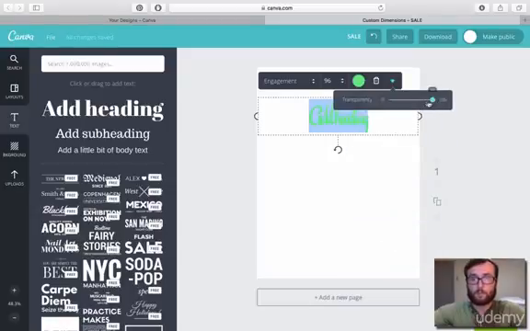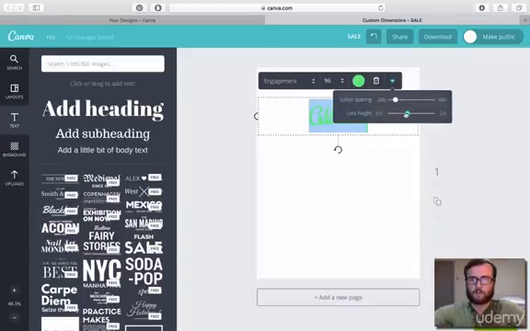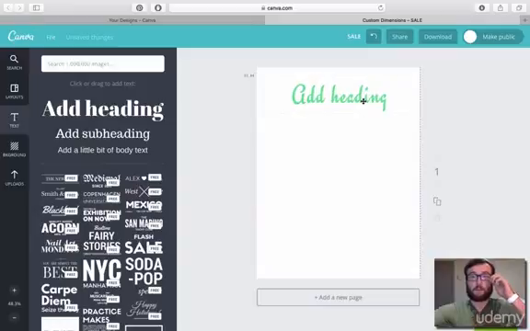Transparency allows me to set the transparency of the text if I'm overlaying text on some type of design, some type of background. Pretty awesome. And when I have another element in my design, I can move this forward or backwards as a layer to be on top of something or underneath something. So let's change that actually so that I can see the words that I wrote. Let's change the text spacing. There we go. So that is the text tool.